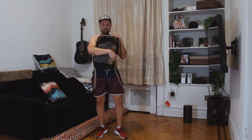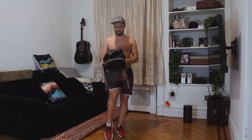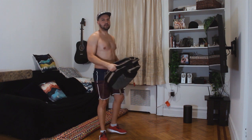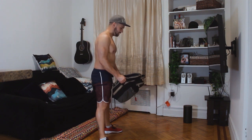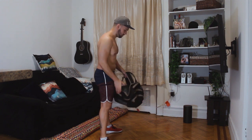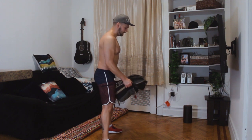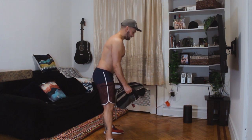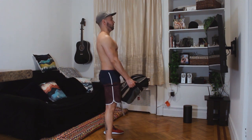Okay, 30. We're going to do 30 deadlifts with the same weight. So how we're going to do it is grabbing our backpack the way it's more easy for you. So for me, it would be something like this. So keeping your back straight and your legs straight.